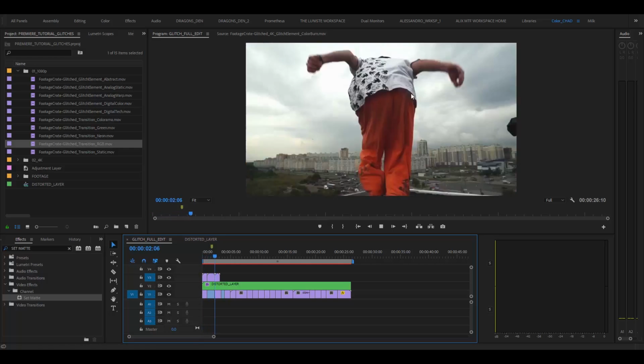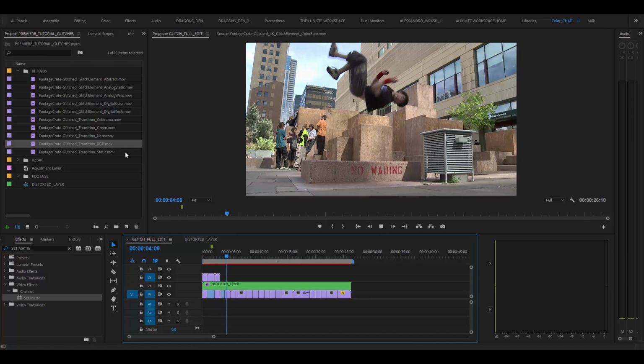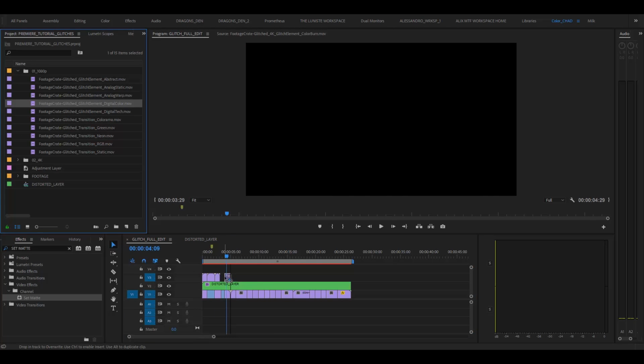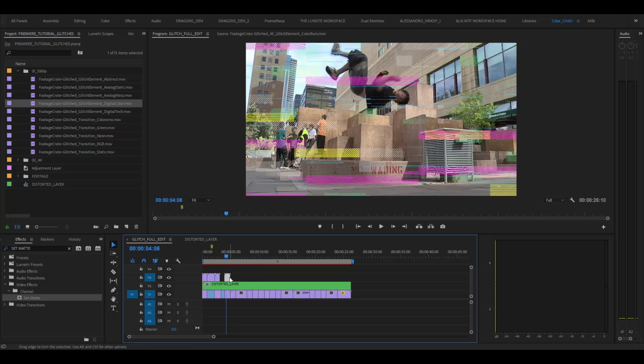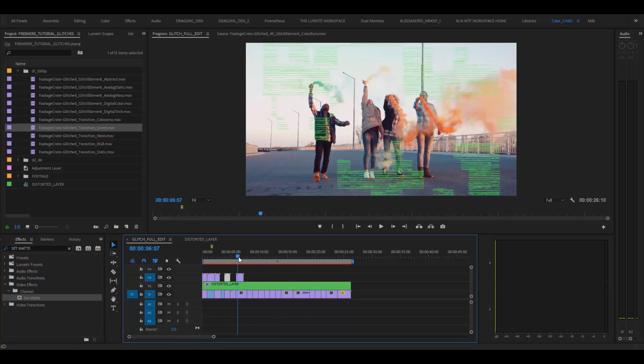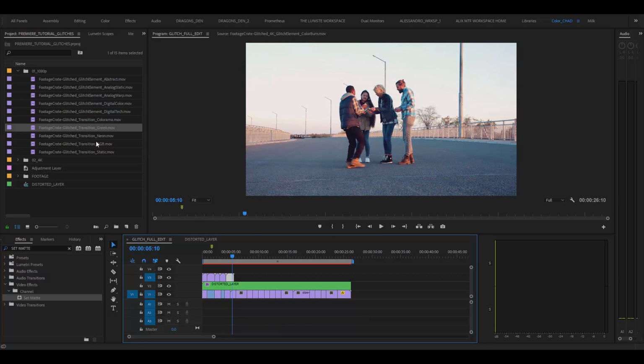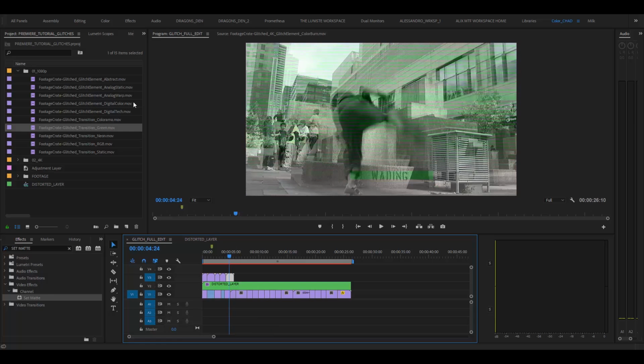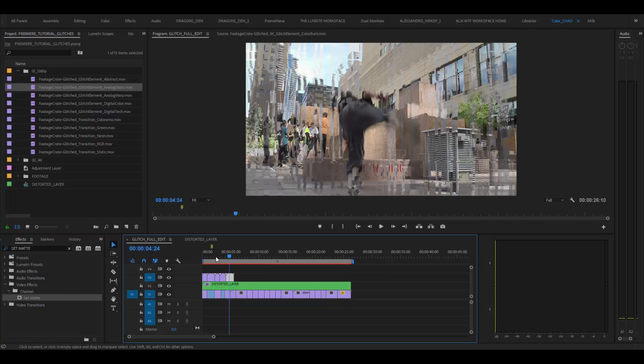So as you can see, these glitches are pretty awesome, and this technique lets you get a really cool look but with minimal work. You're not having to go back and composite for each individual shot. You can just drag a glitch on and paste that blend mode after you have the basic build already set. And you can swap glitches out super quickly. If you're using a glitch that you don't necessarily want, you just use that Alt click and drag technique and you're replacing it with a different glitch.